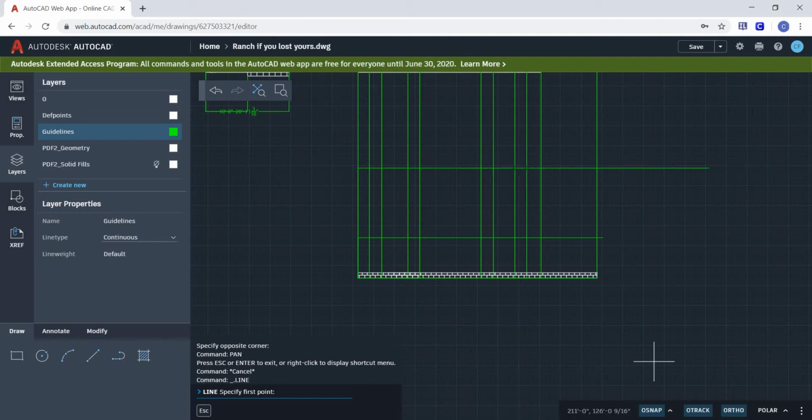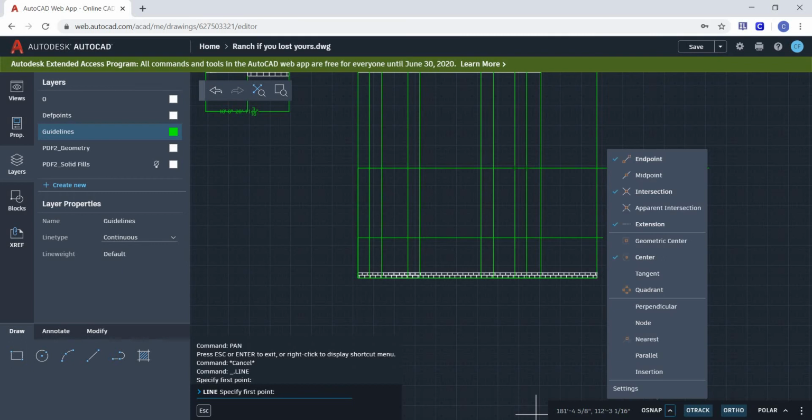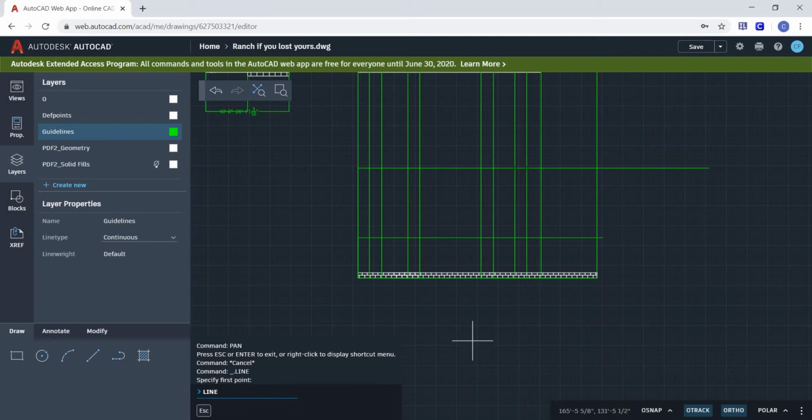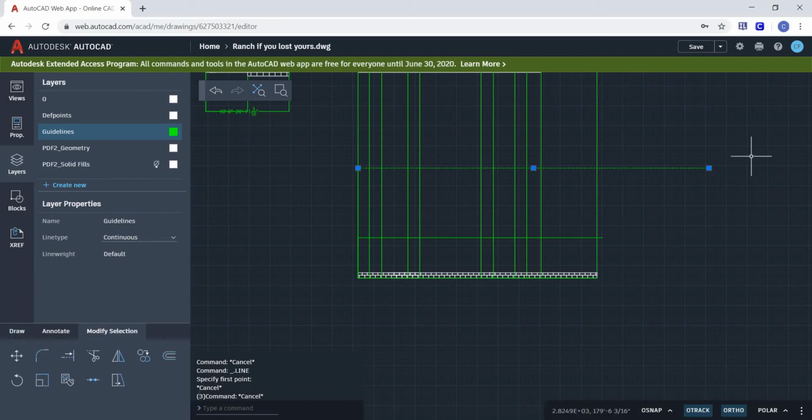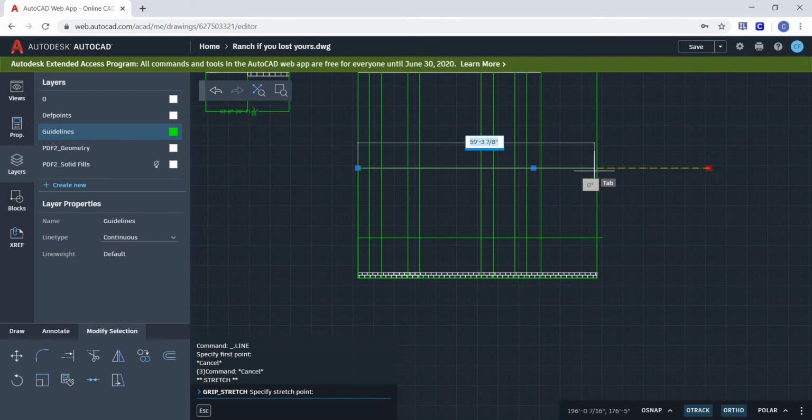So let's make sure we have our midpoint snap on. Under our snap settings, let's make sure we have midpoint. Make sure that's highlighted. Okay, now we can put the line at the midpoint of that line.